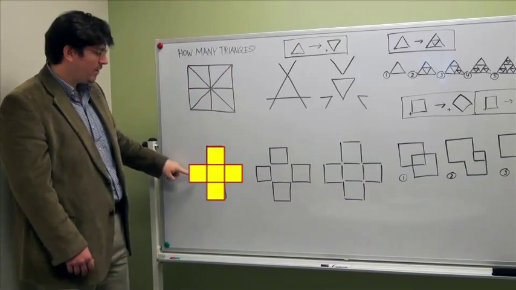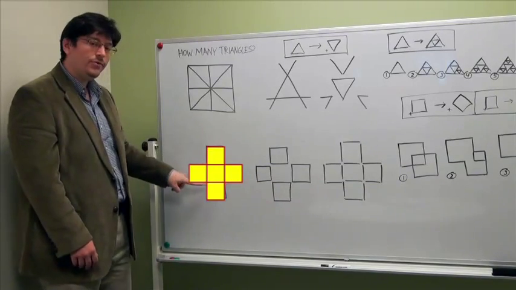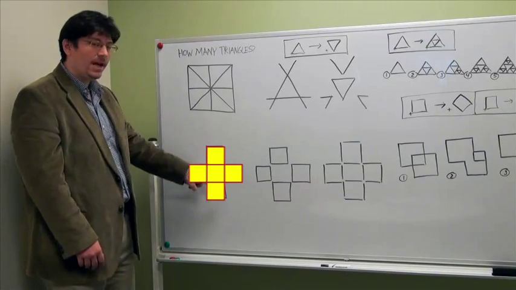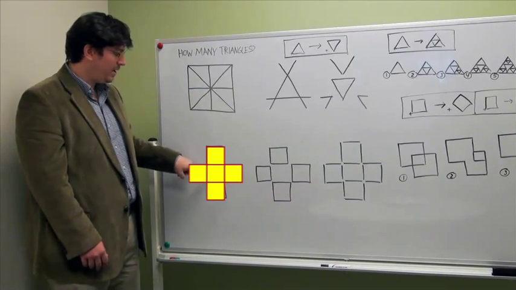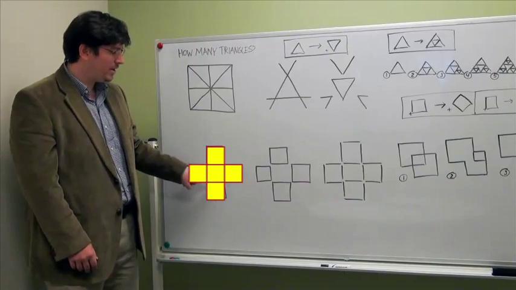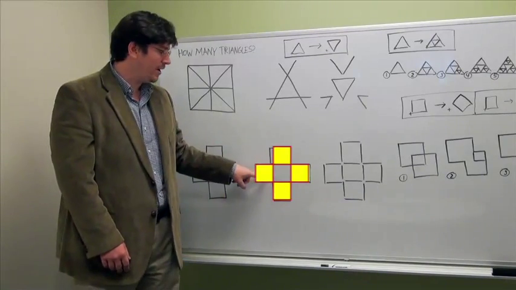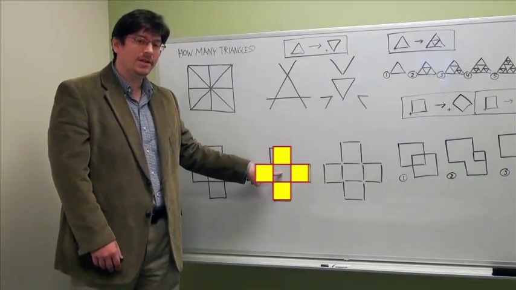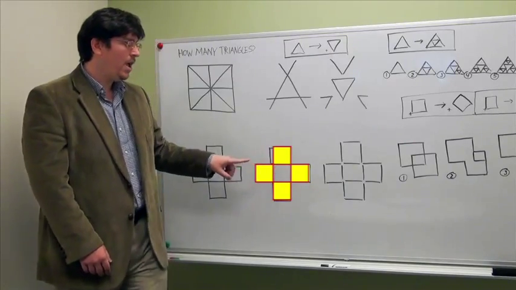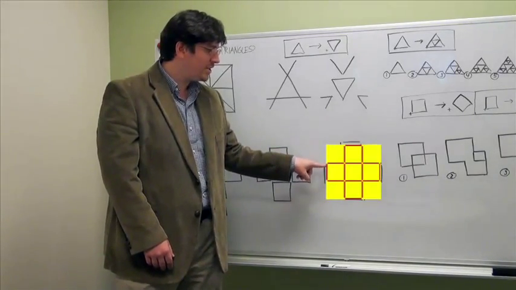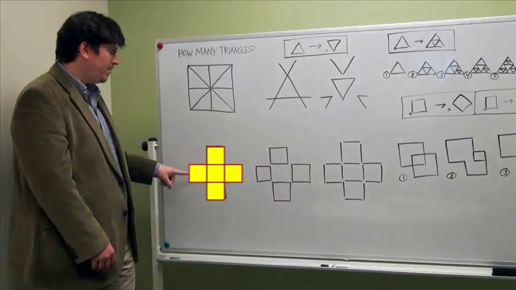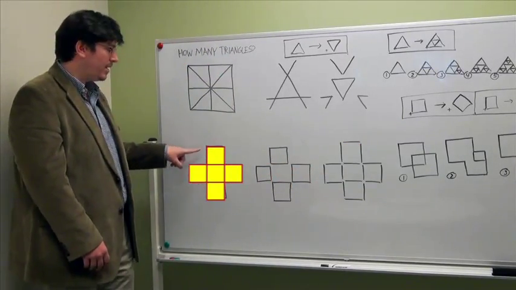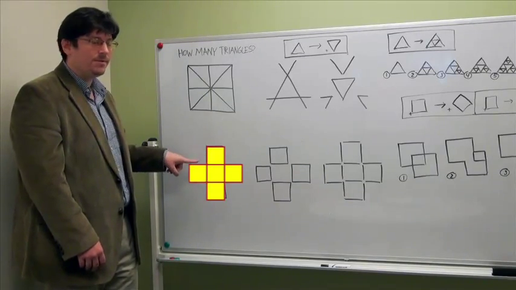Here's another example where we've drawn two large rectangles that overlap one another and you might be able to see that it could have been made with five squares, but we could also make it with four squares where the fifth center one is implicitly understood. We could also again create it with just lines or line segments that join each of these. This shape can be created and recognized as multiple different subshapes in multiple ways.